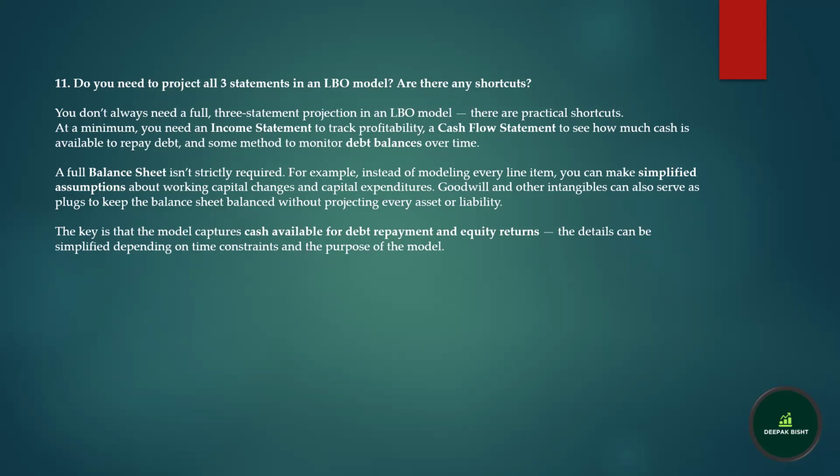If you think about why you don't need a full detailed balance sheet, in many real world LBOs, especially quick turn models, bankers avoid a full balance sheet because it's time consuming. Most line items do not affect debt pay down. The model's purpose is valuation, not accounting. Instead you use shortcuts, such as assumptions for net working capital rather than projecting accounts receivable, accounts payable, and inventory individually. You simply assume that net working capital is a percentage of revenue or a flat dollar change each year.